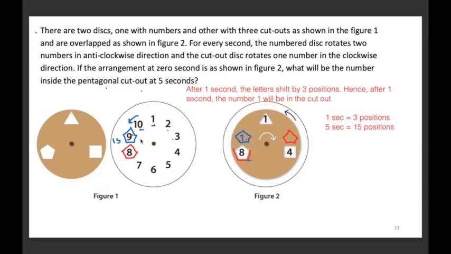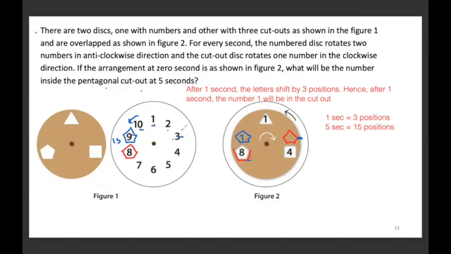Okay. What we also know, there are total 10 numbers. So, from those 10 numbers, we also have to find which position will come here. So, we'll start from there itself because we are interested in this position. So, here it was 3 earlier.